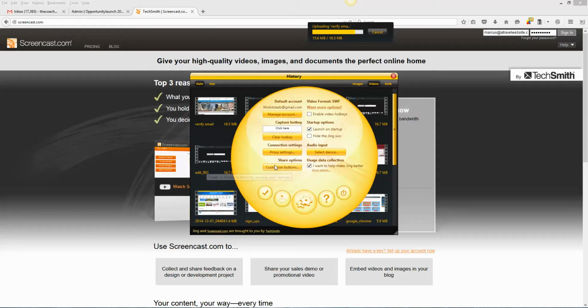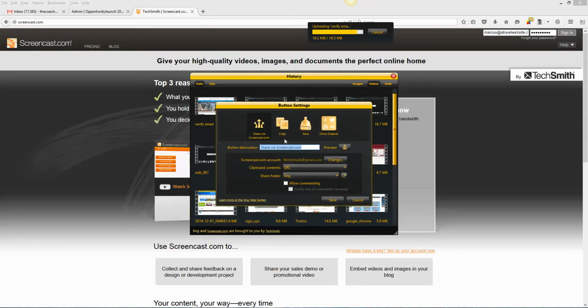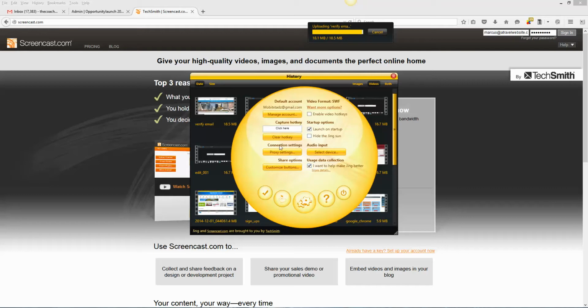And then customizing different share buttons. So you can choose if you want to share with this information. Let's say I click on new here. So now I can begin to customize exactly what I want to happen. I can even have it happen automatically already, with different tools. So you really can control exactly where you want it to save to, where you want to preview to. If I click on this button or that button, what action do I want it to do? So it gives you a lot of customization in sharing your content, sharing your output, what you want it saved as, and then here, if you want to exit Jing or close it, you can do that.